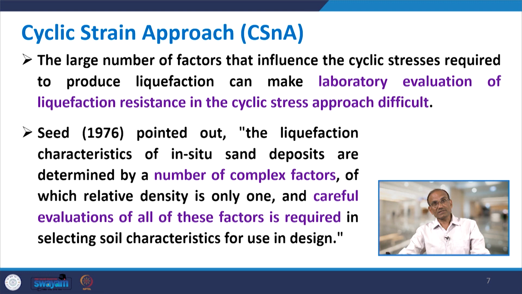Now, why is the cyclic strain approach required? As we saw during the cyclic stress approach, there are a number of factors which influence the liquefaction potential and liquefaction resistance of the soil. The number of factors that influence the cyclic stress required to produce liquefaction make the laboratory evaluation of liquefaction resistance in the cyclic stress approach difficult, because there are so many parameters which influence whatever you find as the liquefaction resistance using the cyclic stress approach.